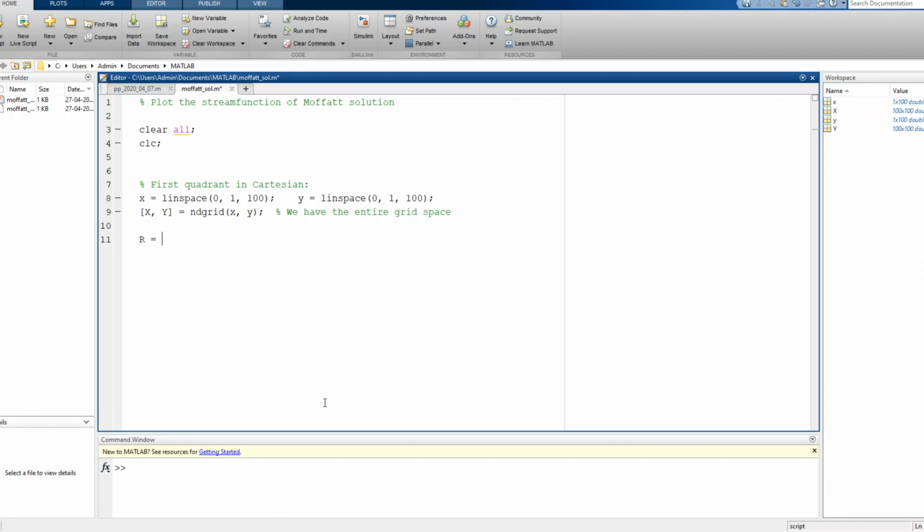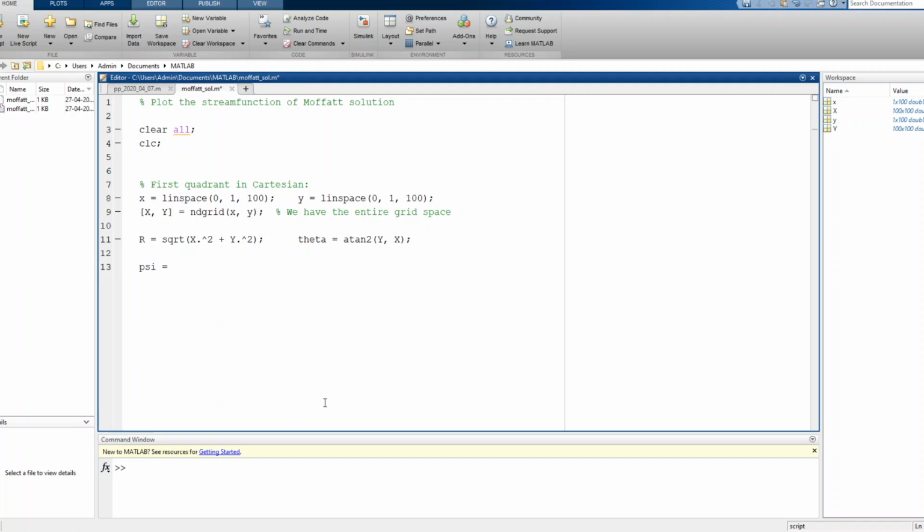We have r equal to square root of x square plus y square, and similarly theta is equal to atan2, which is tan inverse y comma x. Atan2 appropriately assigns the sign of the tan inverse because tan inverse can have a non-unique solution. So first and third quadrants are the same, for example. Second and fourth quadrants are the same, for example. But atan2 looks at the appropriate sign of x and y and decides which quadrant the angle should lie on. And clearly, because x and y in this case are positive, all the thetas will lie in the first quadrant.